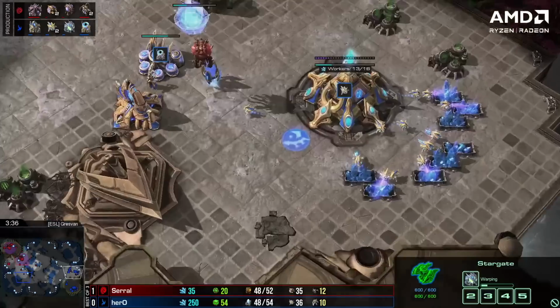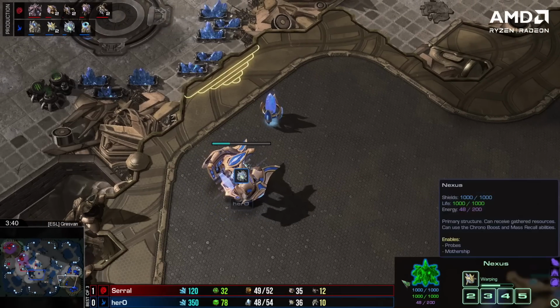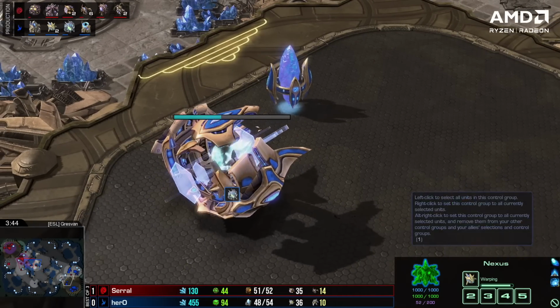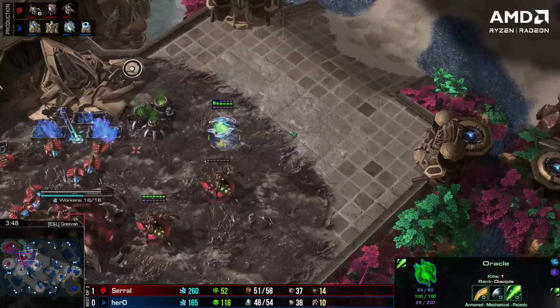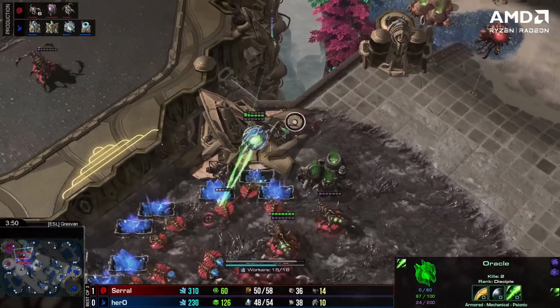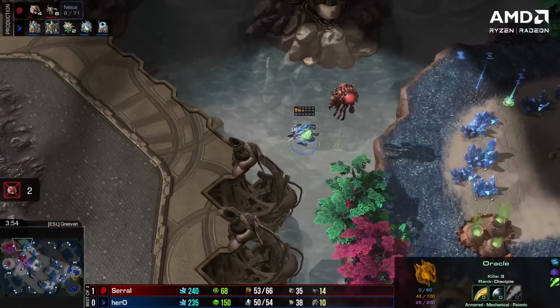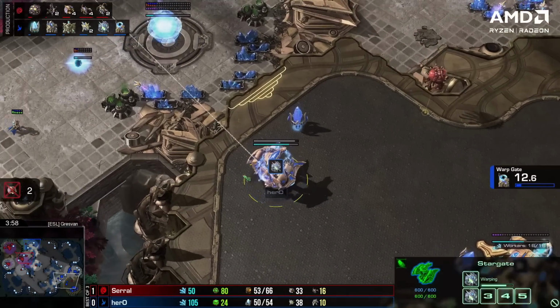Second Oracle is already on the way. And as I said, that next Chrono Boost does arrive shortly after that second Oracle starts. Let's see if he gets it in straight away. Seeing just how tight herO is on his build order. Looks like, nope, not going to be using that. And he's actually freezing up on probe production as he puts a third Nexus down and focuses on the Oracle. Not the most pristine macro, I should say here, for herO, as he misses that chrono entirely.